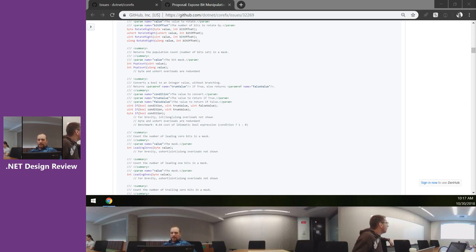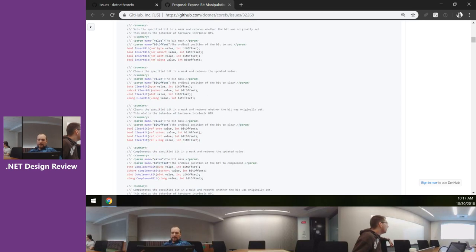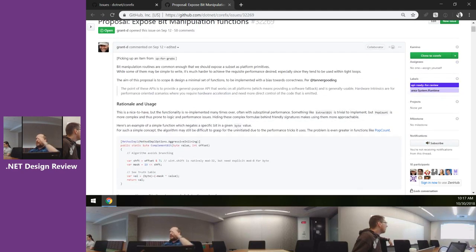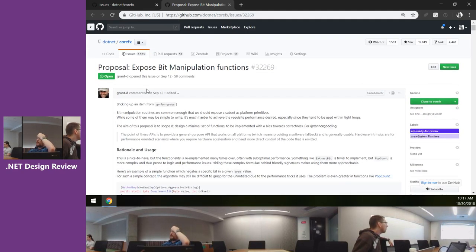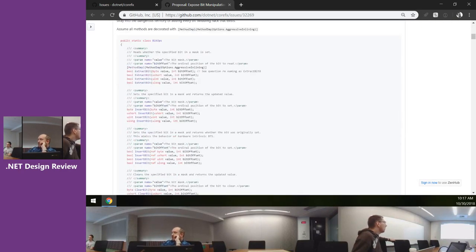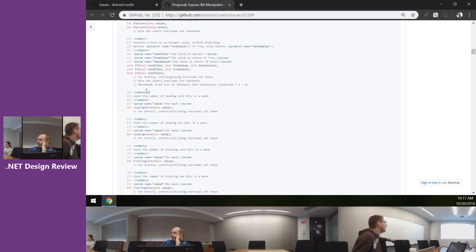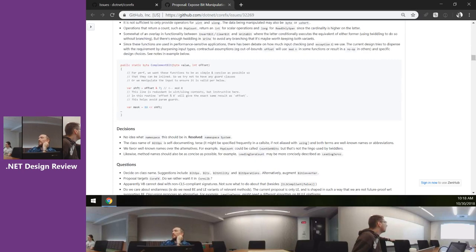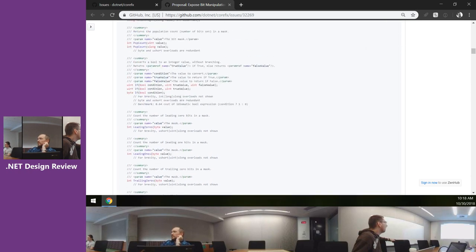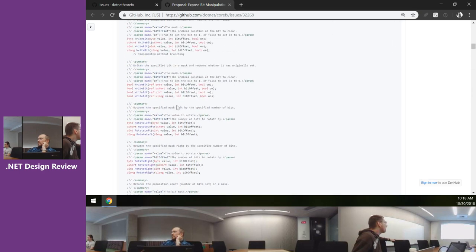So, I think this is a proposal where I want to see more sample code, because it's basically a bunch of functionality, and it's not that it's bad or anything, it's just the question of whether this has to live in the core base. We use a number of these functions in CoreLib itself. When you say a number, like 4 or 5 of them, or all of them? Both us and people like Roslyn use, at the very least, leading zeros, leading ones, trailing zeros, trailing ones, pop count, rotate left, rotate right, complement, clear, and set.